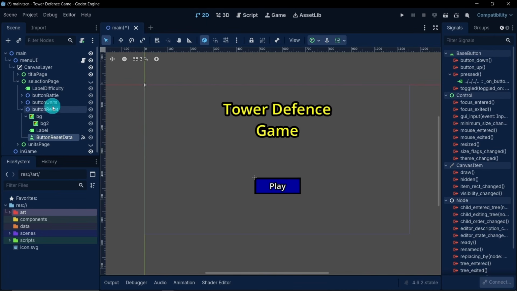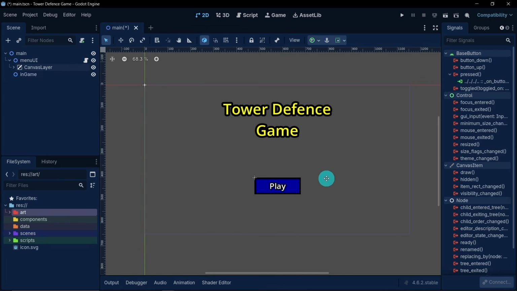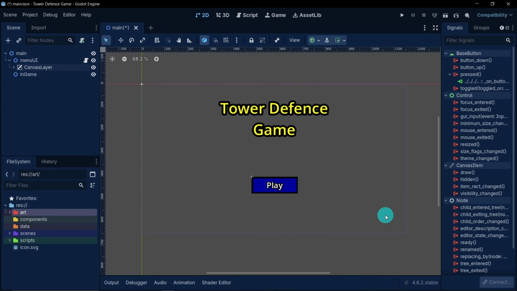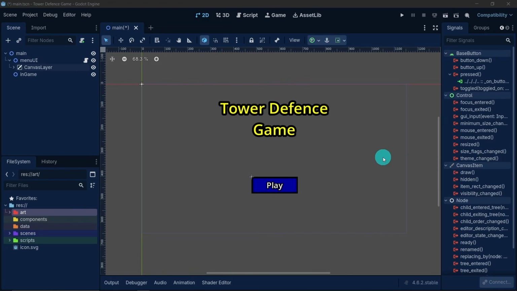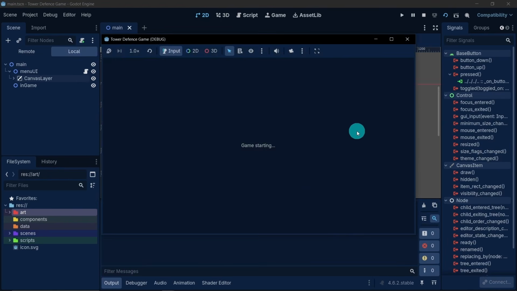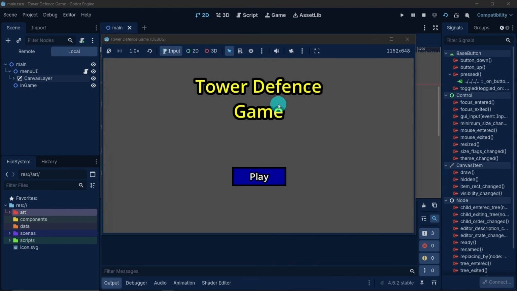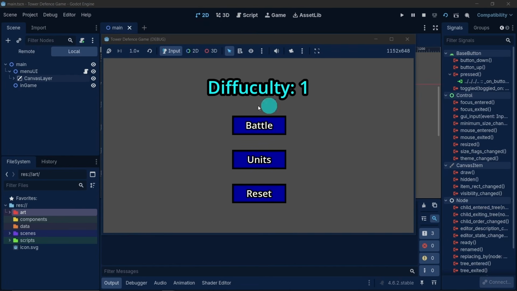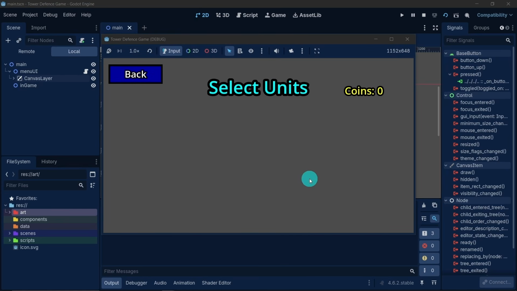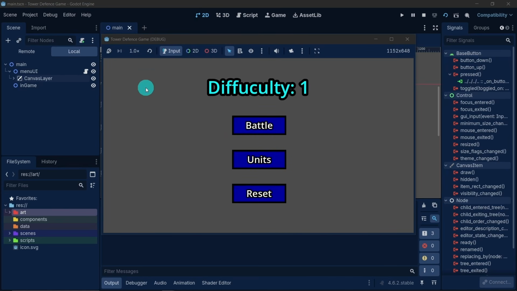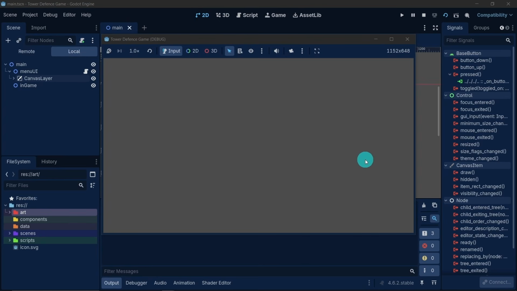It should look just like this. Nice. All right. To test it out, we're going to go ahead and start current scene. Let that load. And then we'll simply test all the navigation. So let's hit play. Looks like we go to the correct scene. Can we also go to units page? Yes, we can. Can we go back? And can we start battle? And there we go. Looks like it's all working correctly.